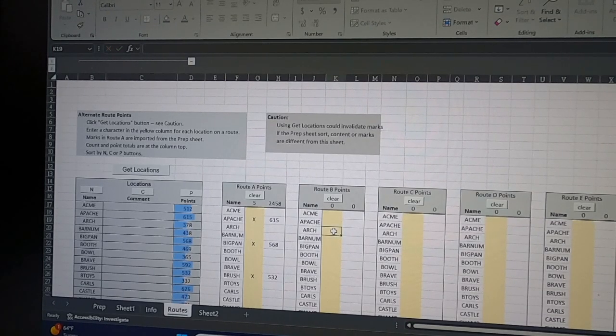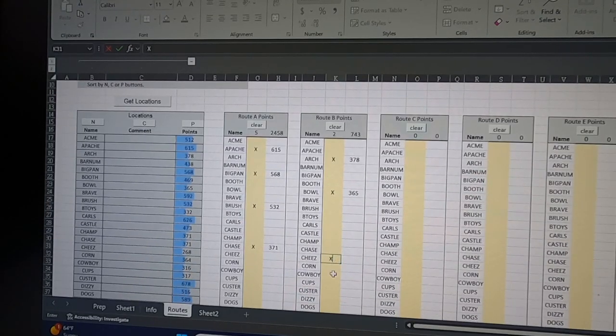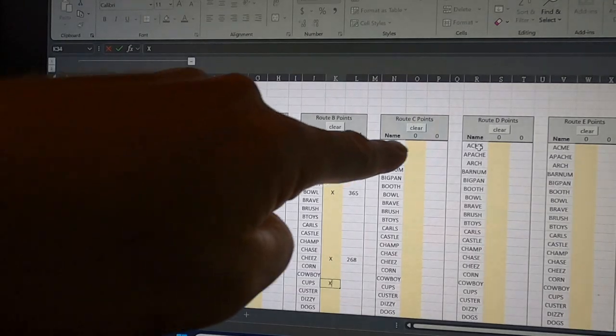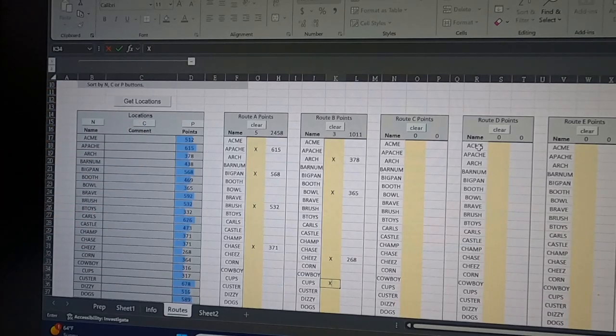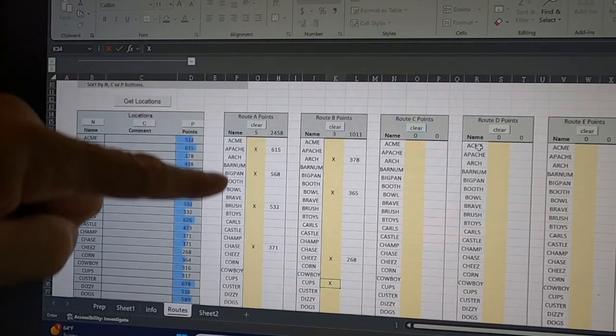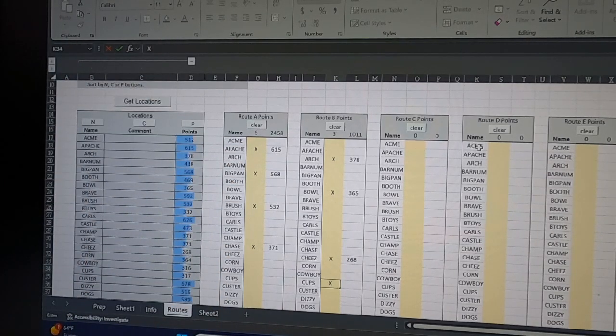Now this time I'm going to go to this one, and this one, and this one, and this one, and now you can compare multiple routes. And if that's the one you want, you just create a route, make sure it fits your criteria, delete it, put everything in here, delete it, go back, create another one, find the highest point value, the one that you like the most, and there you go.